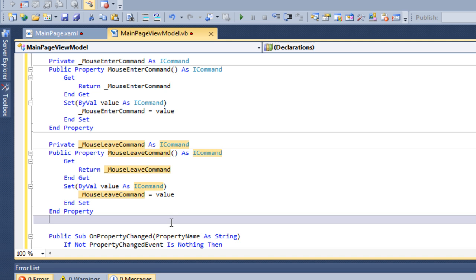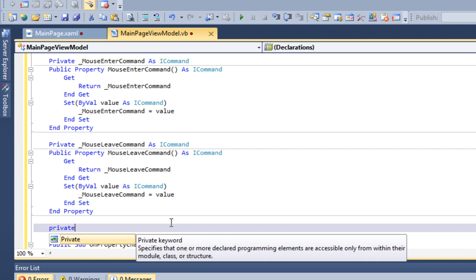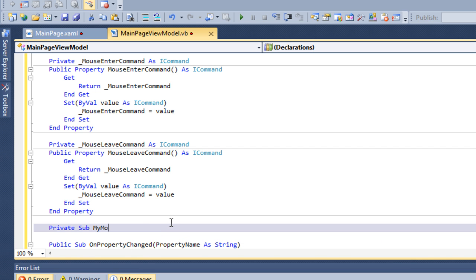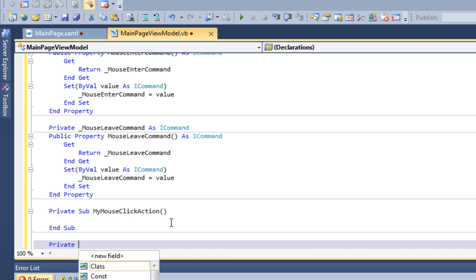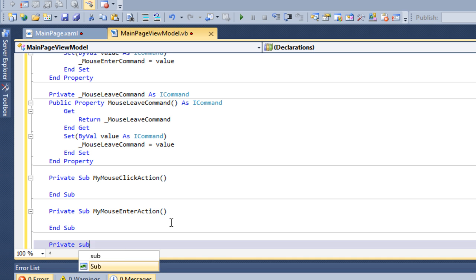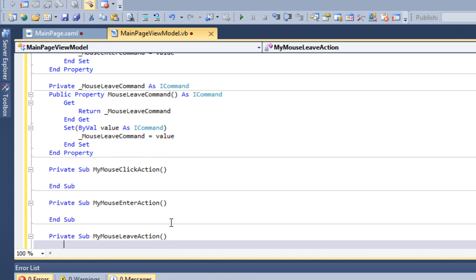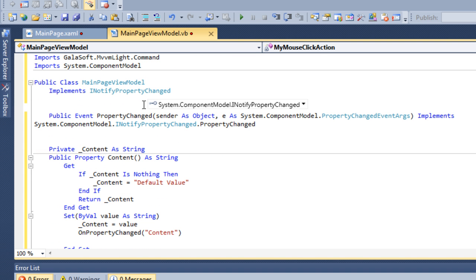Okay, and I'll create a few subroutines here. One is a private sub for my mouse click action, and I'll create two more for my mouse enter interaction and for my mouse leave action. Okay, so what I want is, let me create a few more variables.